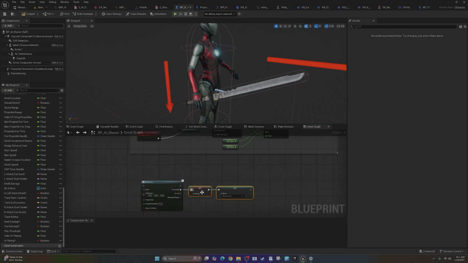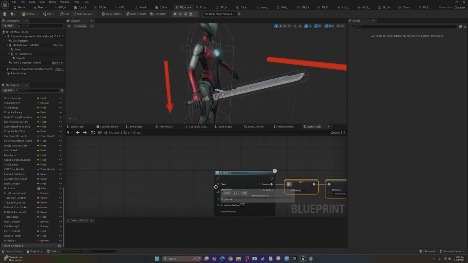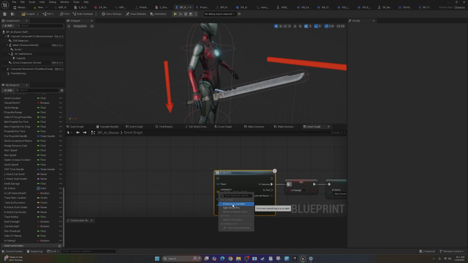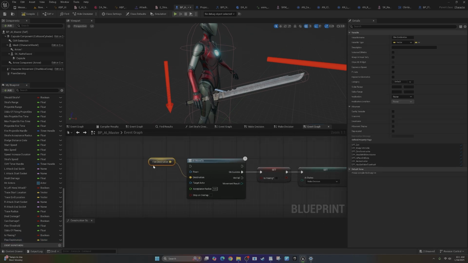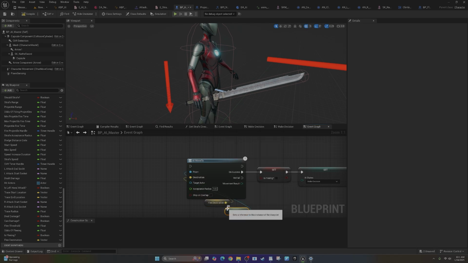On success. And so now let's promote this destination to flee destination. Pawn is self. Stop on overlap.